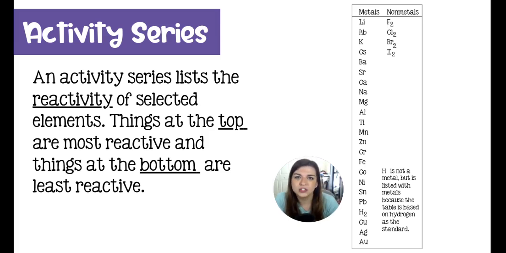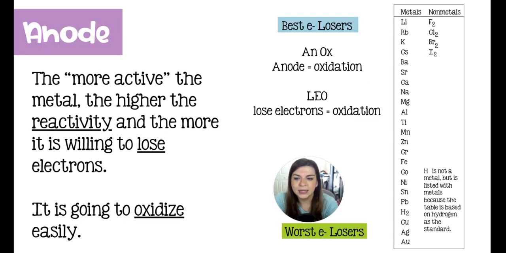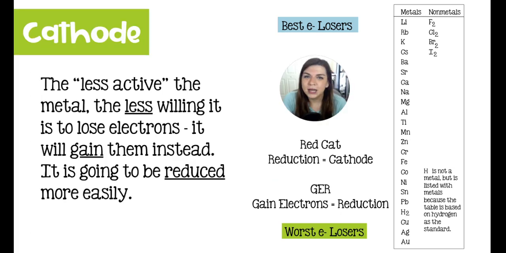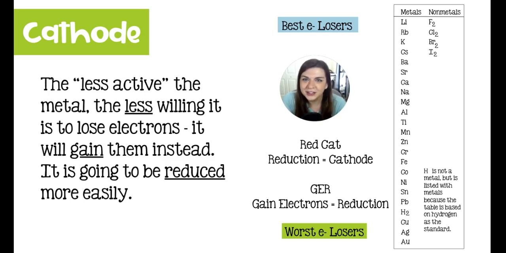The way that we use this for redox reactions is that the things at the top of the list are more likely going to be anodes because they want to lose electrons — they are ferociously wanting to lose electrons. So the things at the top are the best losers, which makes them the best anodes. The things at the bottom are the least willing to lose electrons, making them pretty good cathodes because it is a lot easier to have them gain electrons. So we would define them as less active.